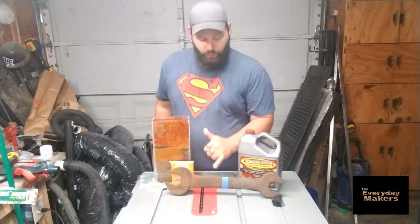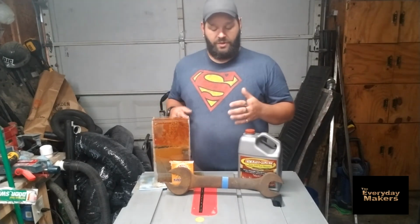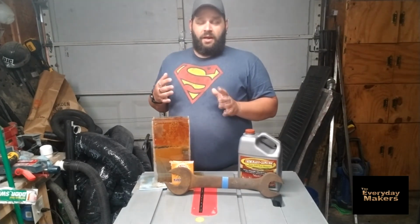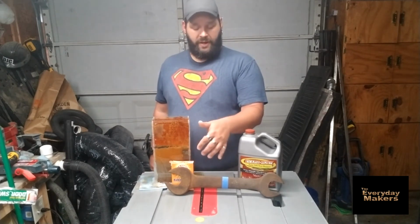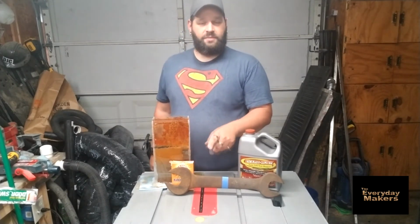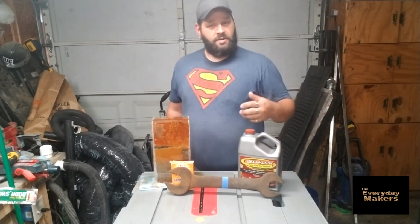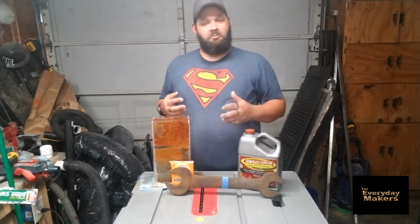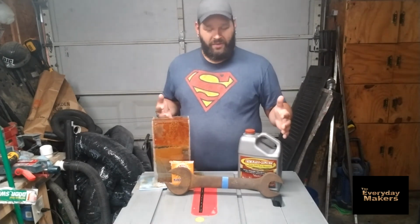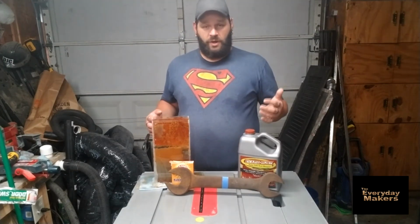It seems to have re-rusted faster, which is interesting to me. It wasn't so much that this is leftover original rust, because it looked actually a lot better when it was fresh pulled out. This is 2 days later and it seems to have re-rusted already, whereas the Evapo-Rust side pretty much looks like when I pulled it out. So that makes me curious if it soaks in a little bit more and gives a little bit more resilience to rust in the future. Don't know if it does, that's just kind of my hypothesis on this. But both of them took off the surface rust really, really well.